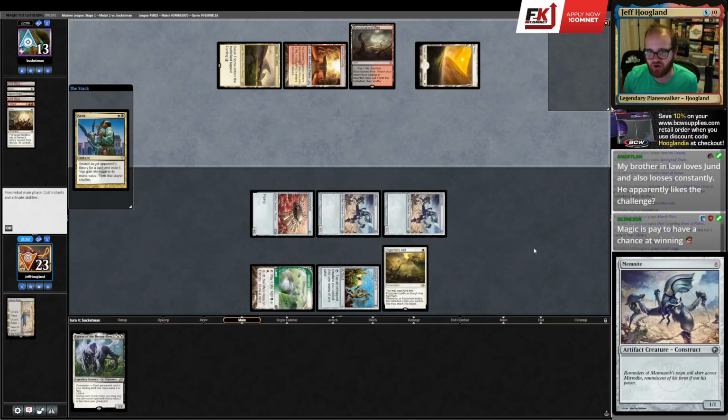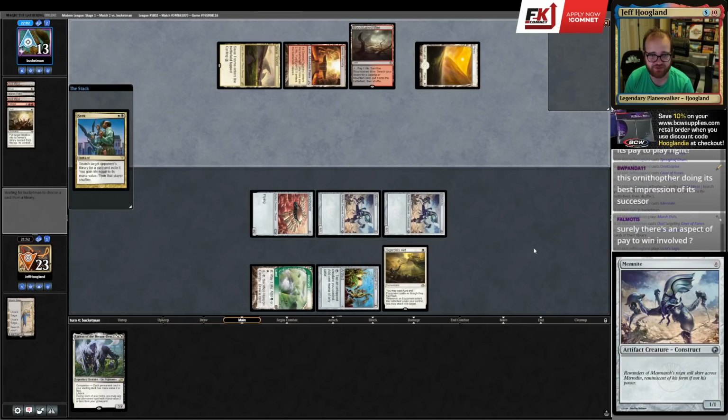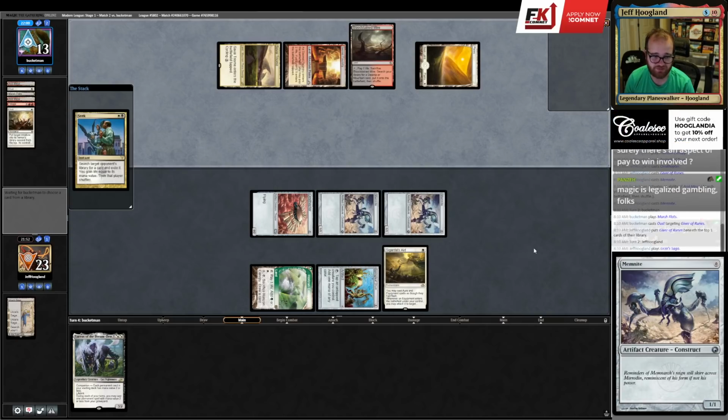Search your opponent's library for a card and exile it. Sure. Sure, there's an aspect of pay to win involved.